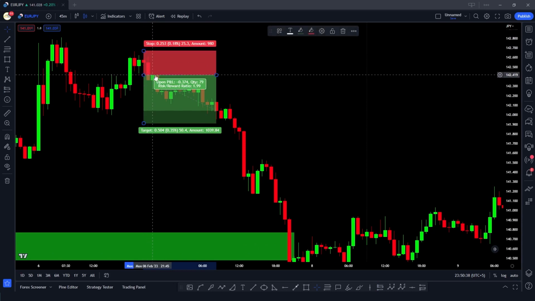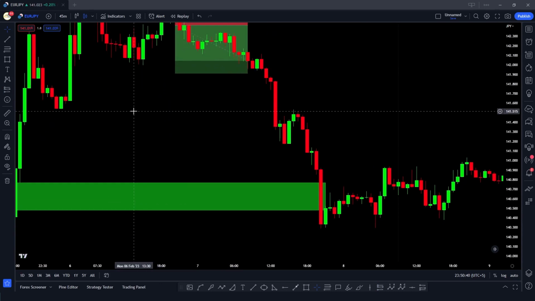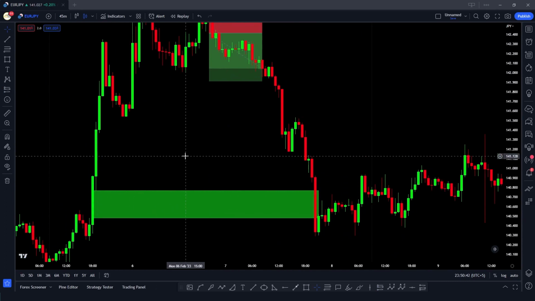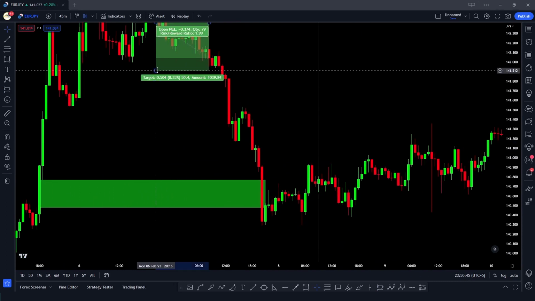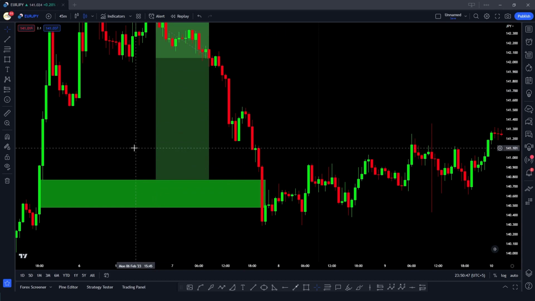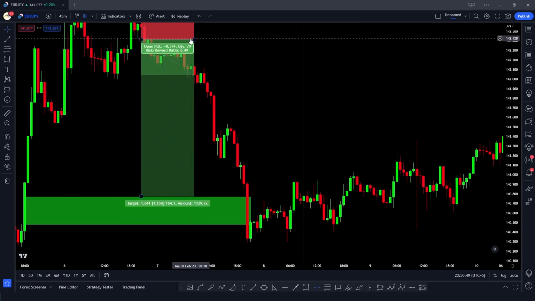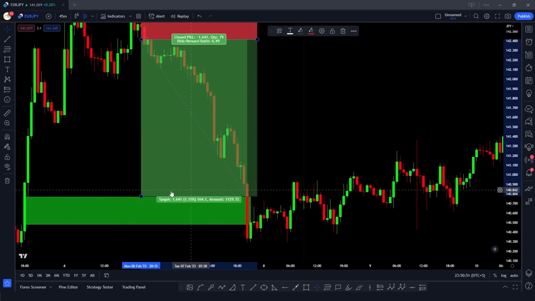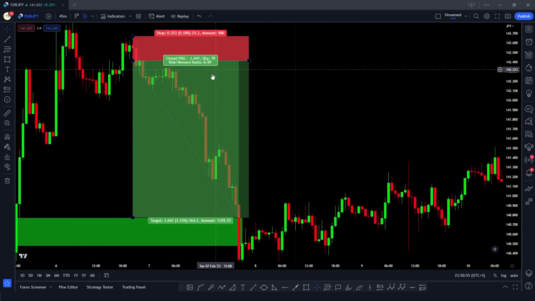Now these orders got picked here. In order to take advantage of this fair value gap, we can set our take profit level at the high of this fair value gap zone, which you can see got fulfilled. And as you can see here, our take profit level was here, so we were able to take a trade of 6.49 risk to reward ratio, which is phenomenal.